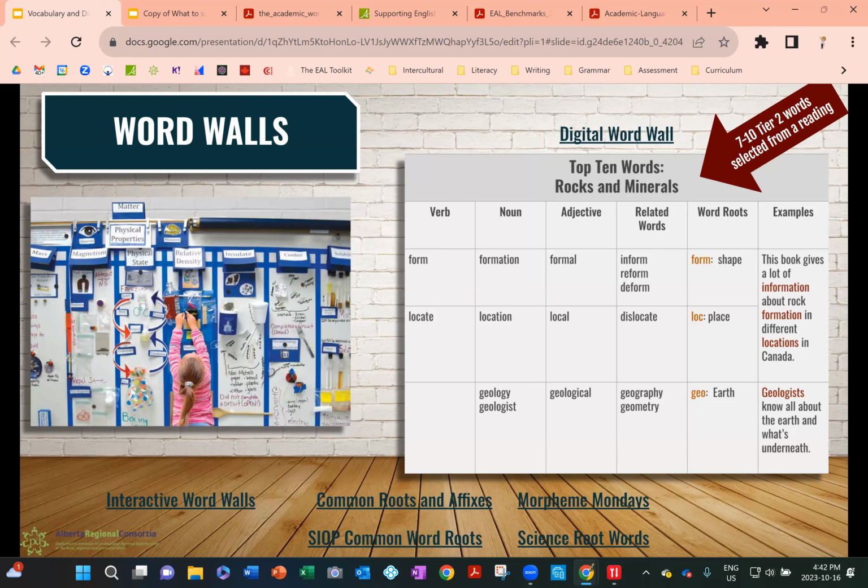And when we think about science, it is such an incredible resource for our language learners, because they can fit so much language, especially looking at the root words that can be transferred across so many different subject areas. So when you think about photosynthesis, right? We have photo for that. And then when we think about photograph, what are all those different words that build onto that as well.